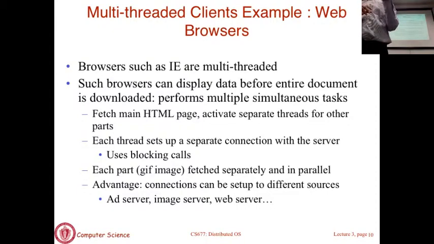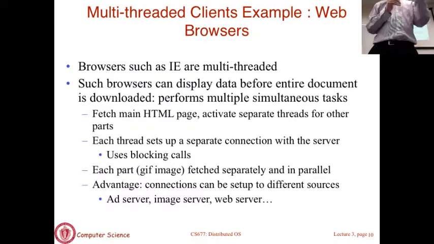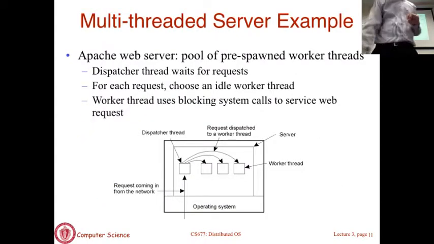So you actually see this in a browser. If your connection is slow, you can perceive that some text has started appearing while others are still loading. That is because there is parallelism there. The browser isn't waiting until everything in that page comes from the server before displaying. The reason you can do that is there are different threads doing different things all in parallel. So you can build your application to get a better user experience by using threads in a clever way such as this. Okay. Just a simple example to show you how a multi-threaded browser works. Very quickly, I'll stop here because we are running out of time.